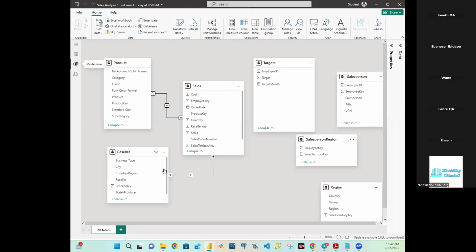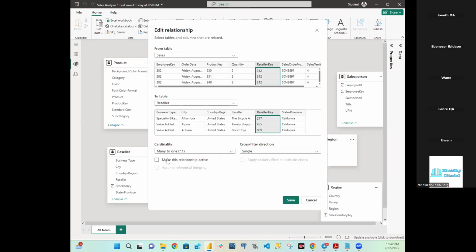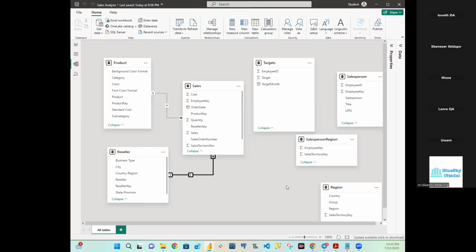So my reseller and my sales have made the relationship active, and click save. Good. So those are the two methods. But I prefer, as a young learner, keep to this manage relationship so that you can see what you are doing. Any question?